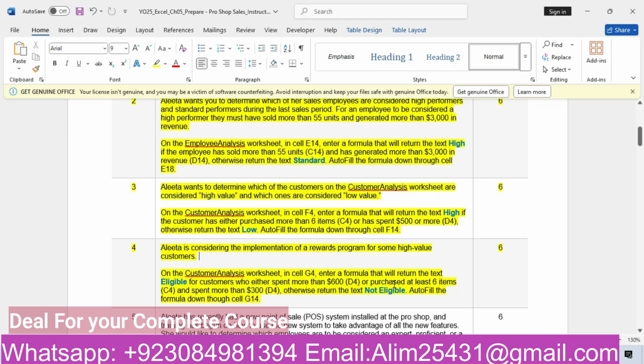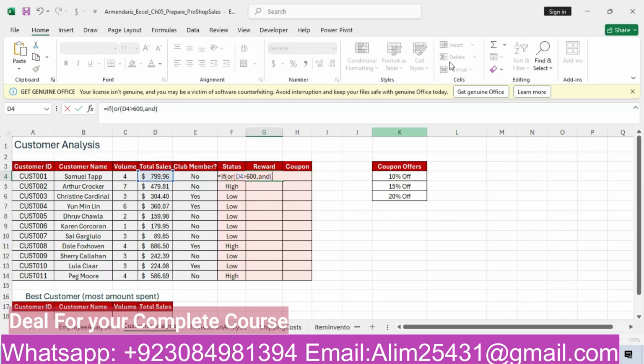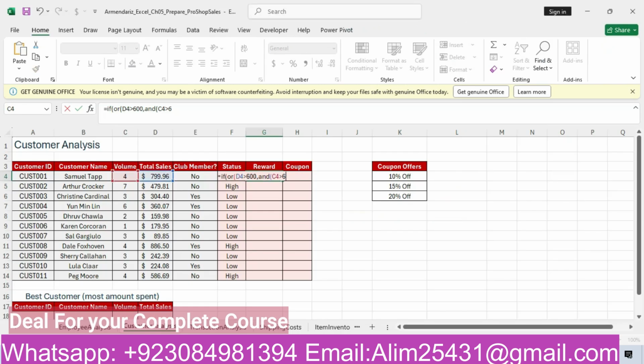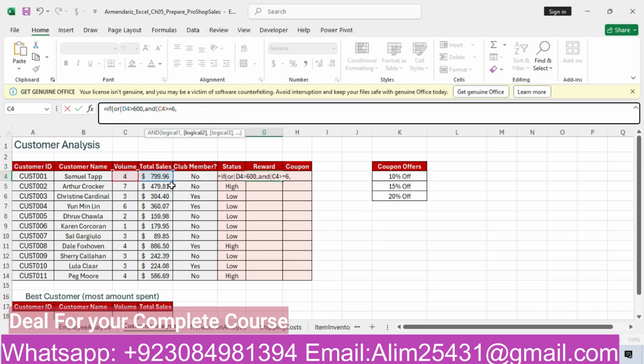Either purchased 6 items, so we will select C4 greater than 6, and spent more than 300.